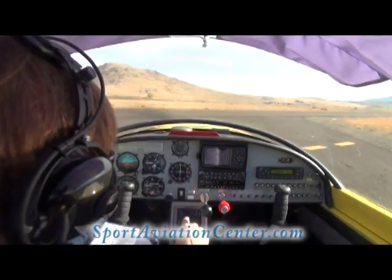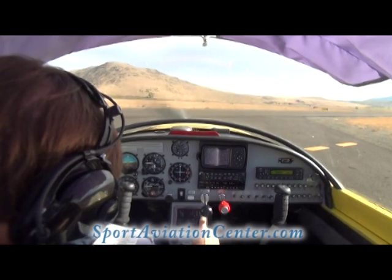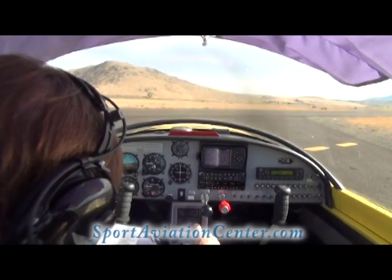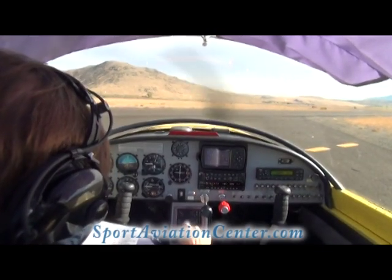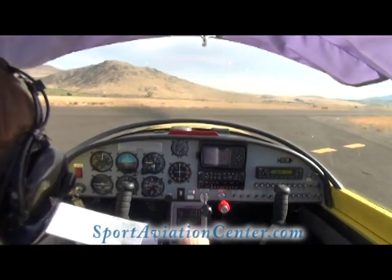Check engine instruments. Oil pressure is good. Voltage is good. Our oil temperature is up into the green. We can see that our fuel pressure is in the green. We can see that we've got our fuels going good here. Our cylinder head temperatures look even, and our exhaust gas temperatures look even.